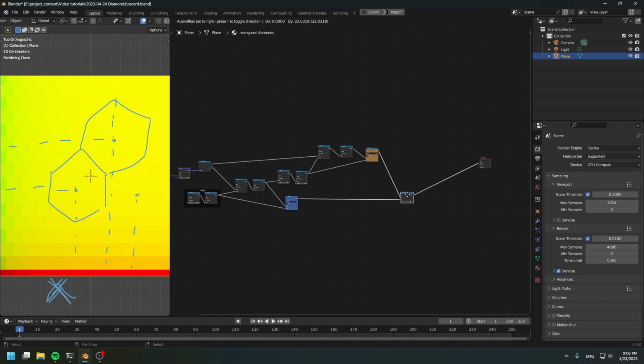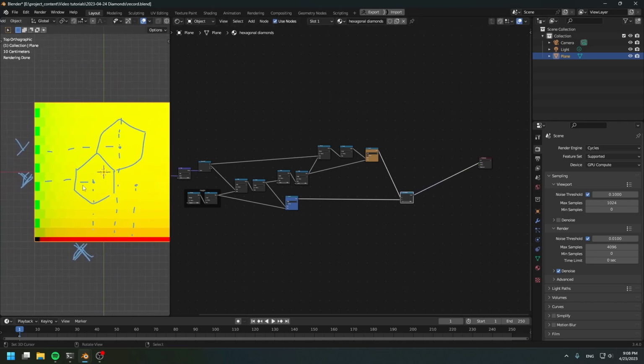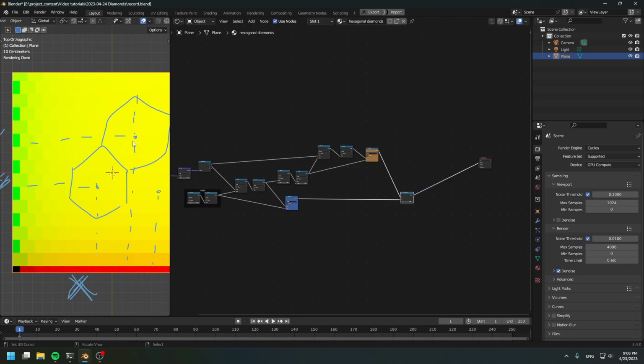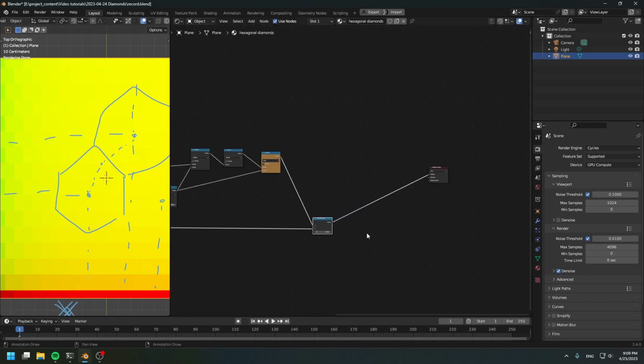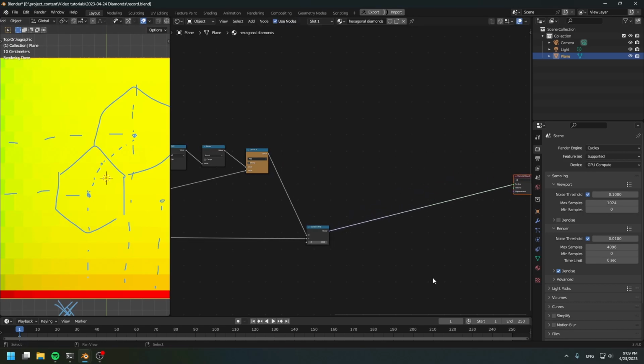Now this node is actually just the center of one hexagon, right? But we need two hexagons. We need to calculate two centers of two hexagons. For example, if we are rendering this point, the light ray hits this point. It's going to need to locate the two closest hexagons, like this one and this one. And it's going to calculate the distance to these two hexagons and select the closer hexagon. So we need to calculate another hexagon, all right?